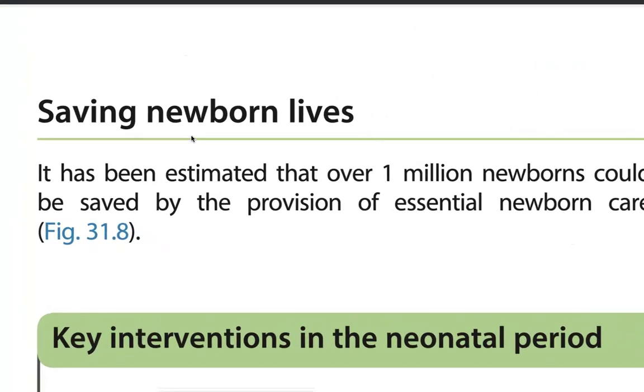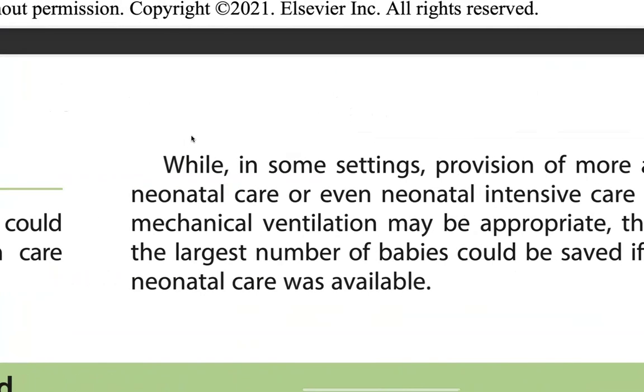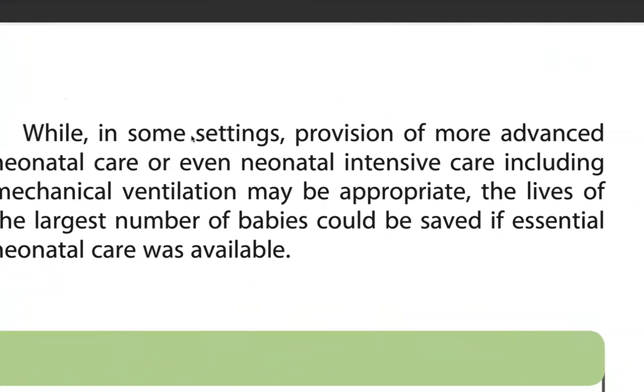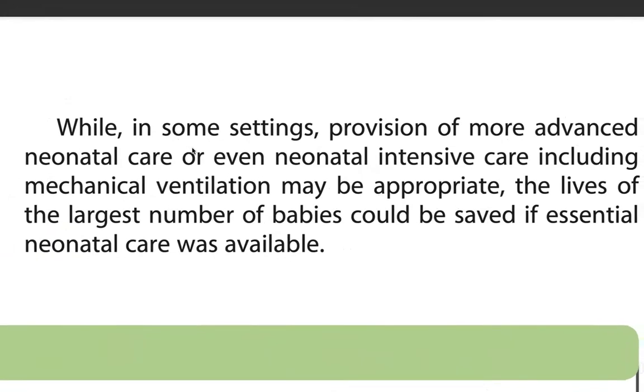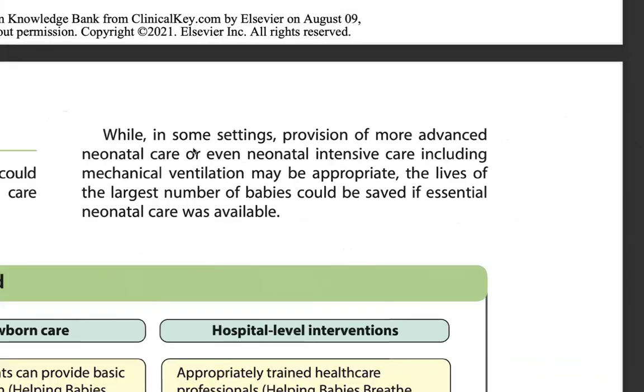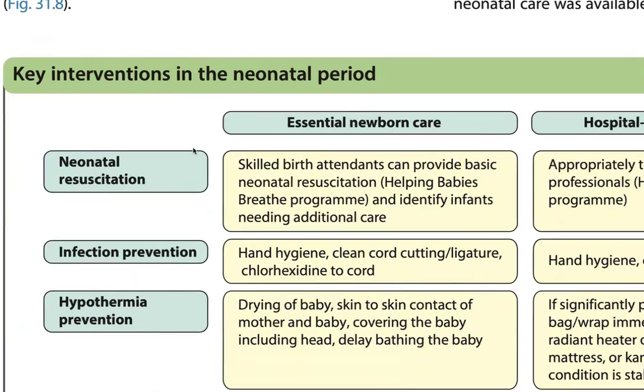Saving newborn lives: it is estimated that over 1 million newborns could be saved by provision of essential newborn care, while in some settings, provision of more advanced medical care, including intensive care and mechanical ventilation, may be appropriate. The lives of the largest number of babies can be saved if essential neonatal care is available. Intervention: essential newborn care.